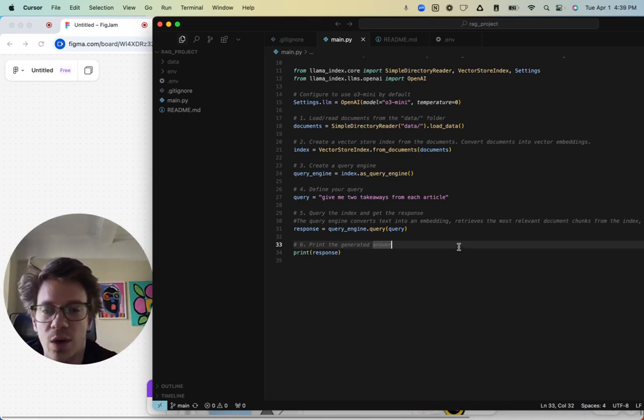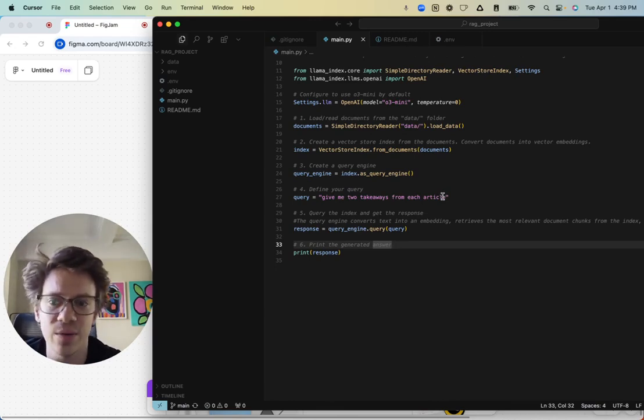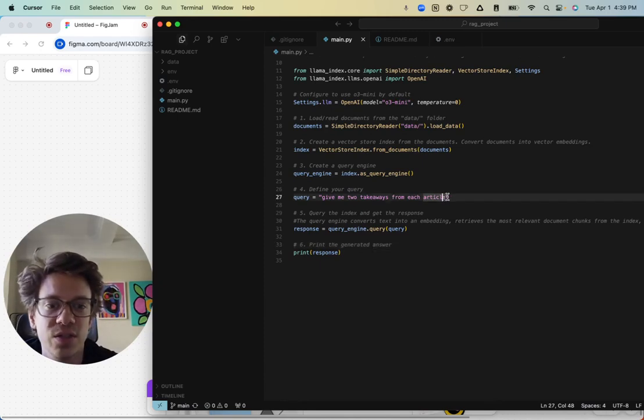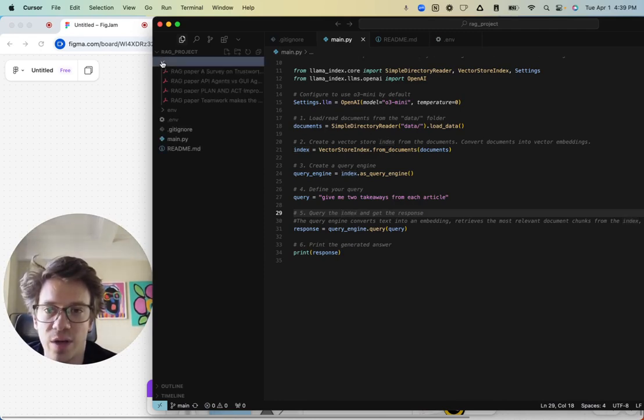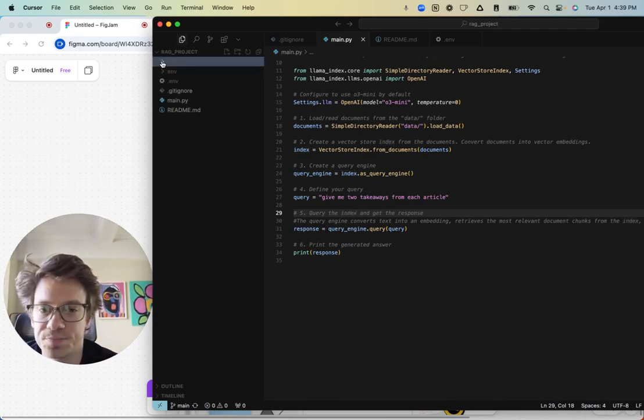So this is the basic setup. Something that I actually ran into, and we'll touch more on this in a video about whether you should use RAG or not, is you can see the question here: give me 2 takeaways from each article. It doesn't really work in terms of semantic similarity. So this query was actually making the model hallucinate, thinking of other papers it just has in its training data rather than focusing on the data stored in the papers here.